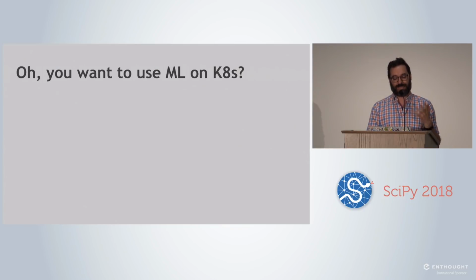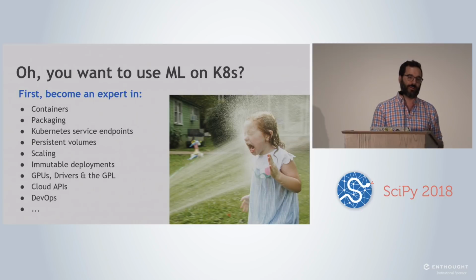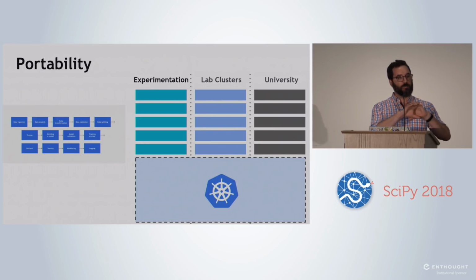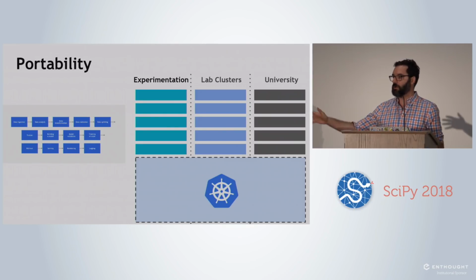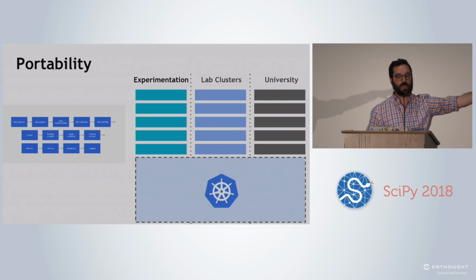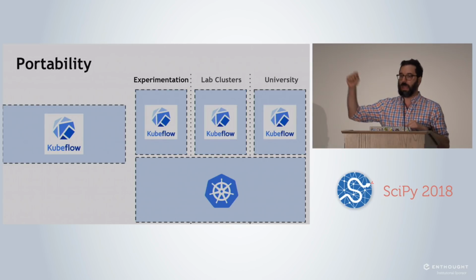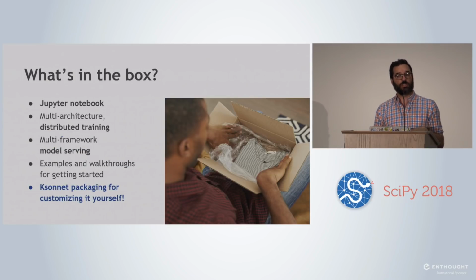Containers in Kubernetes gives that to you, except, unfortunately, today, this is what's required in order to use Kubernetes when it comes to machine learning, which is not so good, again. But this is what we're trying to solve with Kubeflow. It makes it easy for everyone to develop, deploy, and manage portable distributed machine learning on Kubernetes. And the idea here is that this base layer is provided by Kubernetes. You can get it anywhere. You can get it on your laptop, Azure, GCP, AWS, VMware, you name it. Kubernetes is everywhere. And then you describe in a very small set of code what your deployment looks like, what that entire pipeline looks like using Kubeflow native language. And then you're able to stamp that out anywhere you have Kubernetes. It is just 0.1.